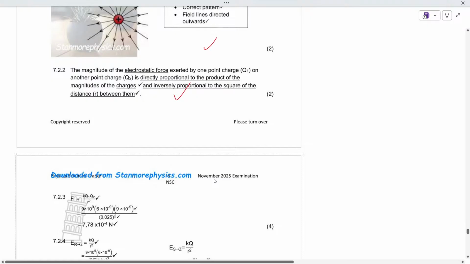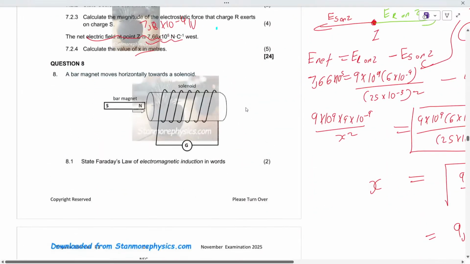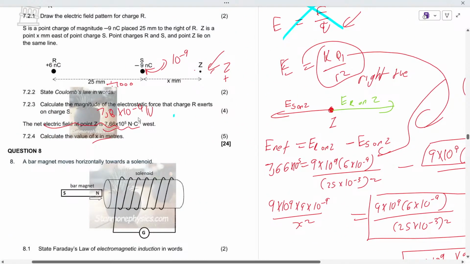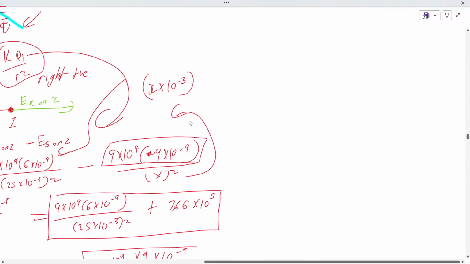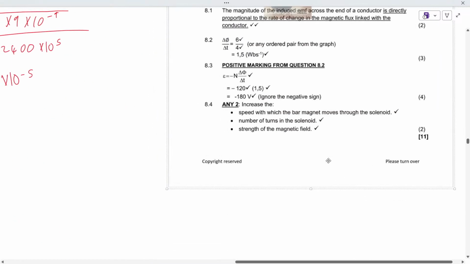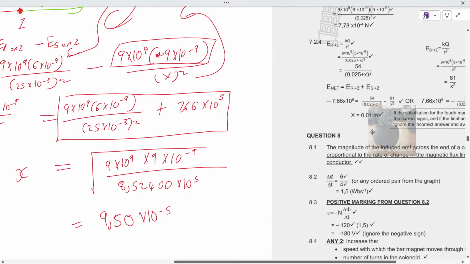7.78, yes. Okay, let me just copy this and compare up there. Did I write it down? 7.78, 7.8. Yeah, we got it. Let me check the last one. I think it's a bit tricky. So the last one, they got 0.01. It means something is wrong somewhere. So let's compare.